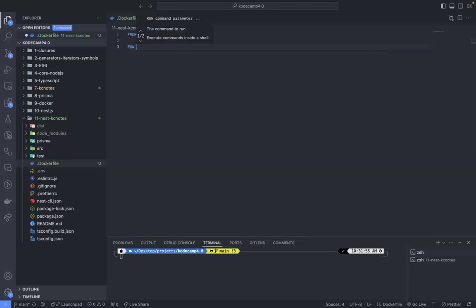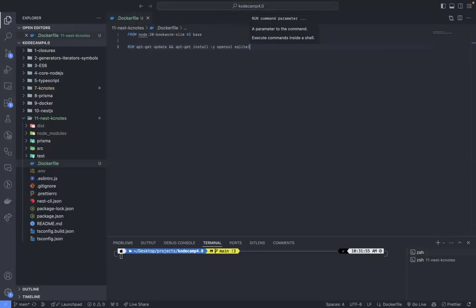Because bookworm-slim is a Debian-based image, we use apt-get update, and then apt-get install -y. And what do you want to install? We want to install OpenSSL, and we also install SQLite 3. That's the latest version of SQLite.